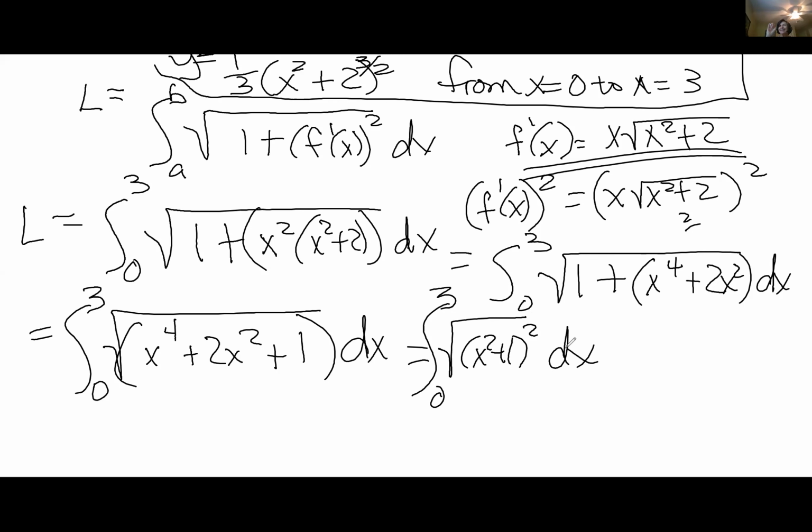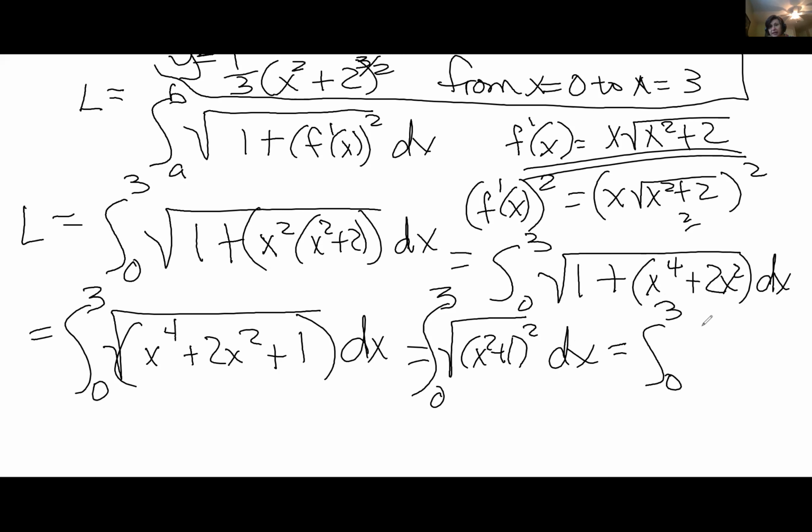Now the radical is going to cancel out the square. Unless you cancel out that radical, you're going to have a horrible time integrating this. But once you write this in factored form under the radical, the square root undoes the square. Look at that trinomial. x to the 4th plus 2x squared plus 1 is a square of something plus twice something plus the square of something. What was squared to give x to the 4th is x squared. What was squared to give 1 was 1. Do y'all agree? 1 times x squared doubled will give you 2x squared. Did that turn into a perfect square trinomial? Yes. All this is algebra. Factor. Now the square root cancels out the square.